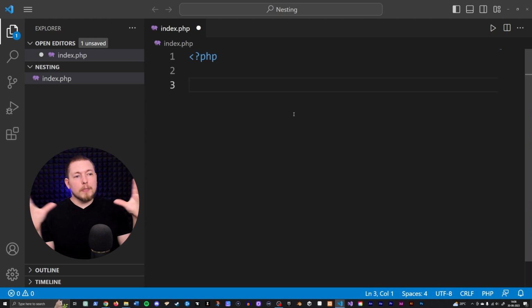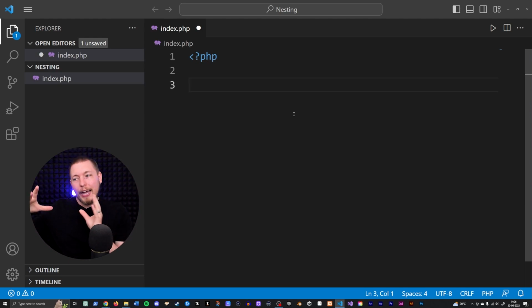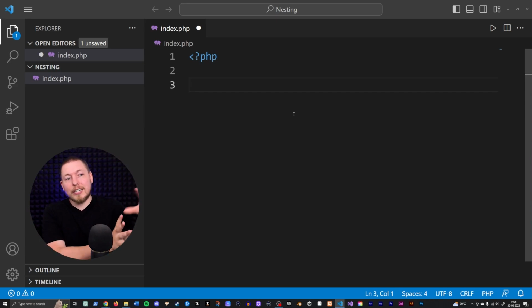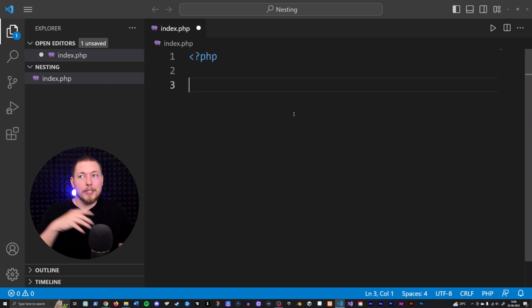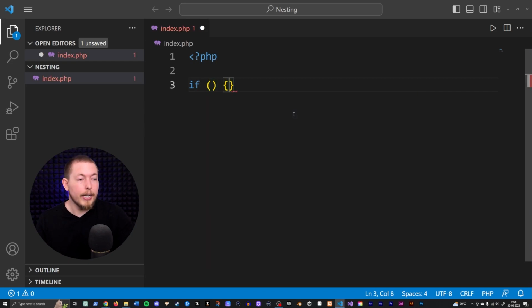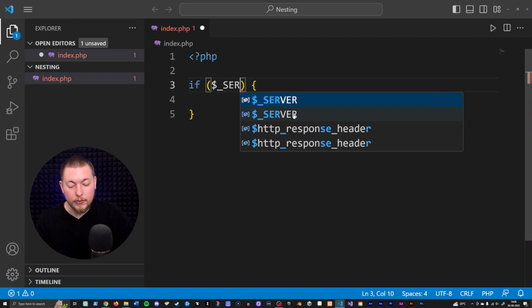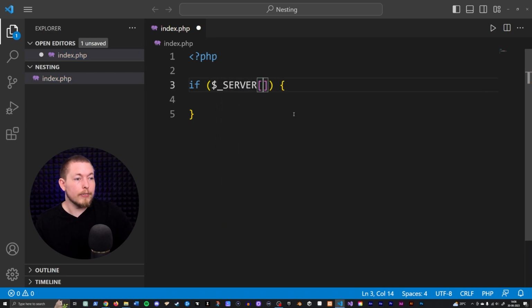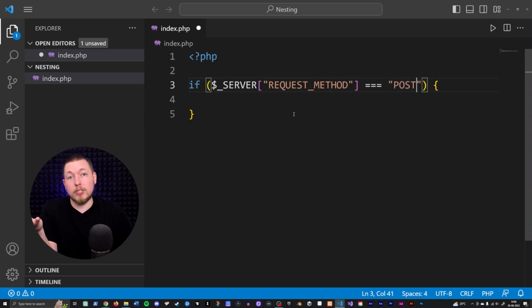Let's do a very basic PHP 101 example here. Let's say I have a form inside a page and I send some information to this other file, which is a PHP file. And inside this file, I have to do something with the data submitted from the form. So typically in that sort of case, we would have an if condition and we would check for a certain request method. So we can write in a server superglobal, REQUEST_METHOD, and then check if it's equal to a POST method, because that might be something we want to do.